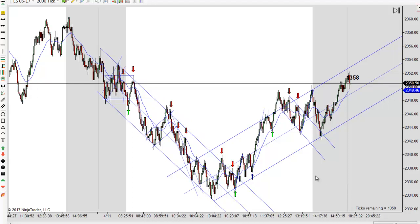But anyway, it was a good day. You had to be a little careful in here where it's reversing. It took a little bit of time. You want to wait on a nice setup, of course. And this is a good example of, here's your break way up here, and you got more than a measured move here. And of course, you could have got something on this pullback. But you had to be real careful in here because if you tried to get long right in here, you might have got burned. And it's just kind of going sideways there. And that might have been enough to keep you out of both of these longs here.